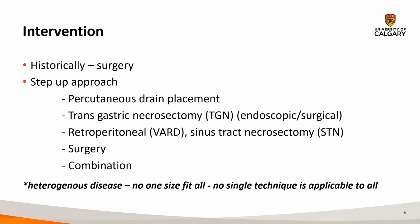Intervention historically was essentially just surgery, essentially gigantic laparotomies. The patients were taken back and forth to the operating room for staged or planned debridements. There have been reports from centers, from Mayo, for the zipper technique, where the patients were taken back and forth to the operating room, and the packing was changed every few days. Not surprisingly, this technique led to high mortality and perioperative morbidity, including bowel and pancreatic fistulas for these patients.